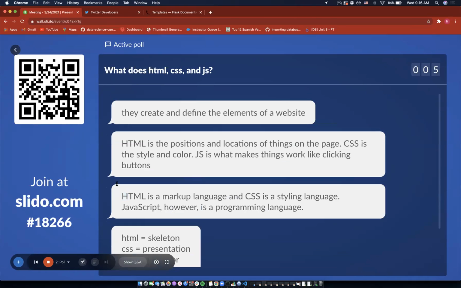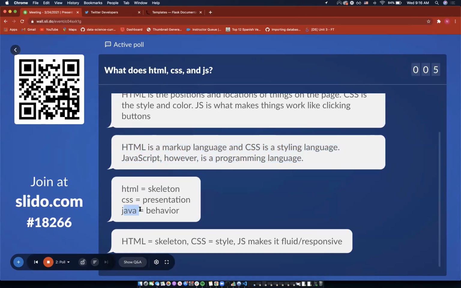You guys aren't web developers. You don't need to learn JavaScript. And Java and JavaScript are two different things. That's very important to note. That's often something that's confused by a lot of developers in general, whether it be data science or web developers. Java and JavaScript are two completely different things.